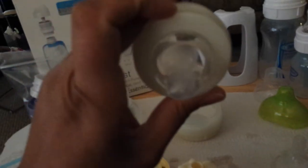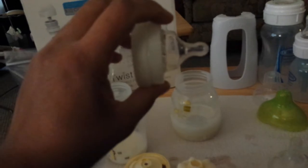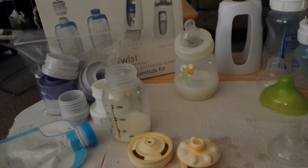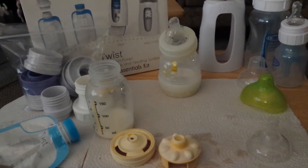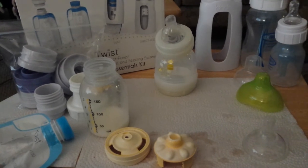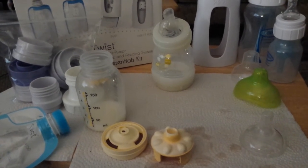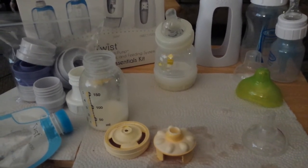One thing I do like about this bottle is the nipple. It's got that wide, flat kind of shape that's reminiscent of how my breast would be in his mouth. So I'm okay with that bottle — it's not my favorite, to be sure, but I am okay with it. One that you don't see pictured here that was also a freebie in that registry gift bag was the Lansinoh Mama Bottle. That one did not work for us. It had a lot of vacuum, introduced a lot of gas, and even though it had a nipple that looks like it would facilitate breastfeeding, we just found that it was too confusing for him. So I'm not sure if we just got a bad one or what, but just so you know.